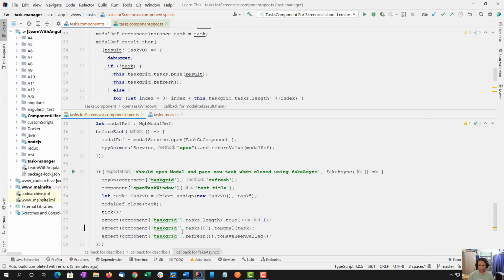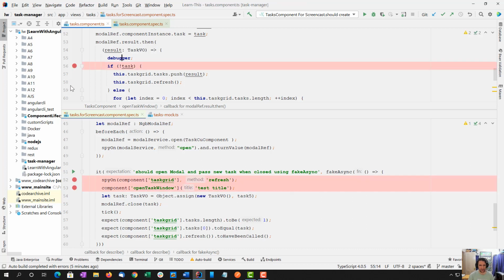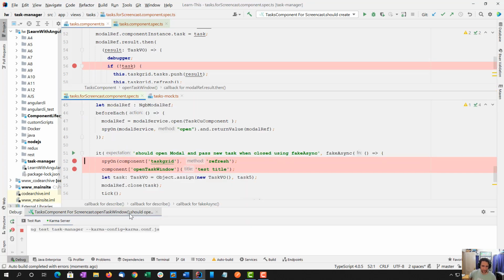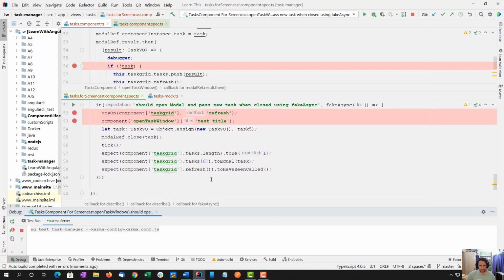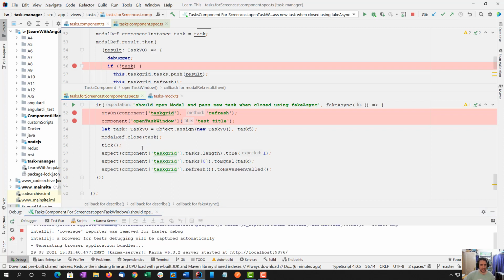This should do it. I'm going to use the IntelliJ debugging. I already have a debugger inside here, and then we can see this run. IntelliJ is phenomenal at helping us debug single tests.